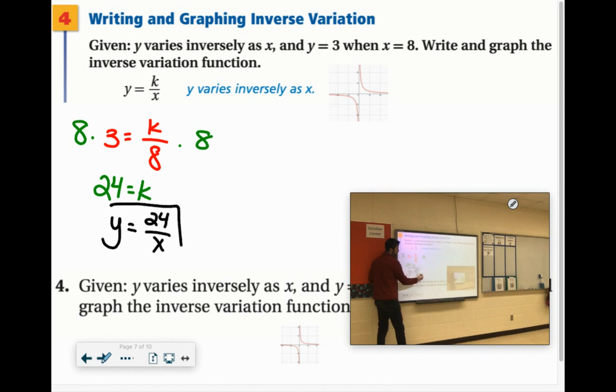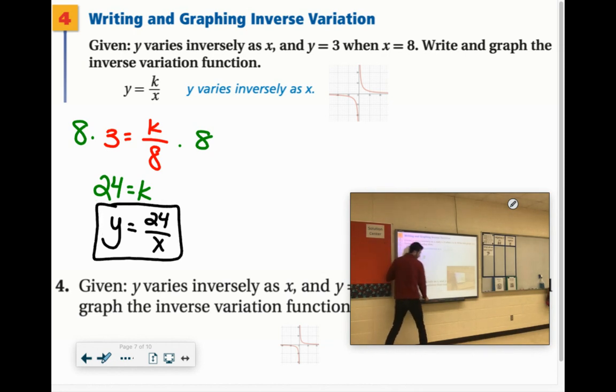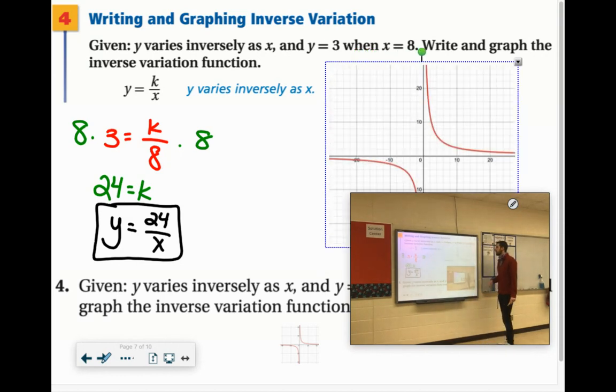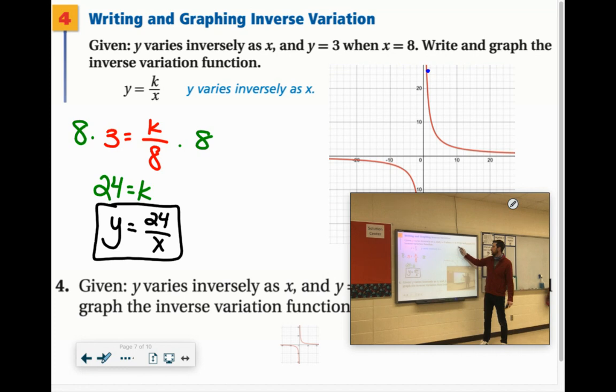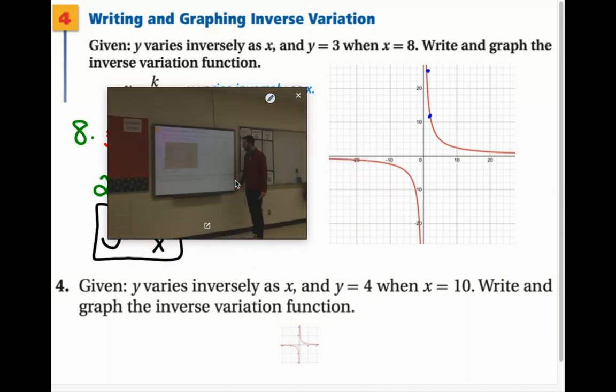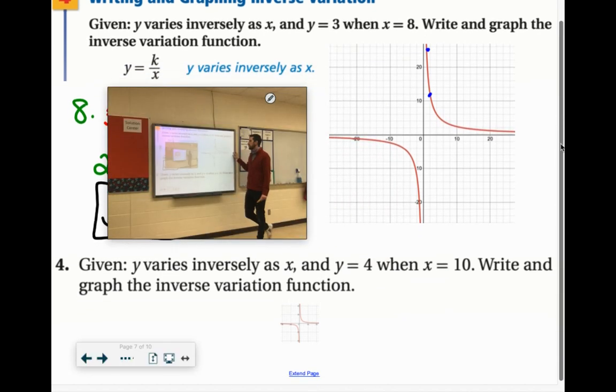And you're like, oh, Mr. Plant, what in the world would that graph even look like? I'm so glad that you asked. Look at that graph. It's crazy, right? So like if you took 24 divided by positive 1, it would give you 24. If you took 24 and divided by 2, it would be 12, right? And it just keeps cutting down like this. Also, the negative ones are included there. So let me move my face out of the way and you can see that graph a little bit better. Kind of neat. But that is the inverse variation graph.